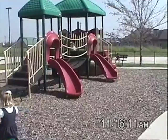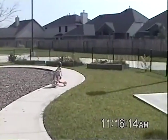Playground. They have their own gardens they planted over here.